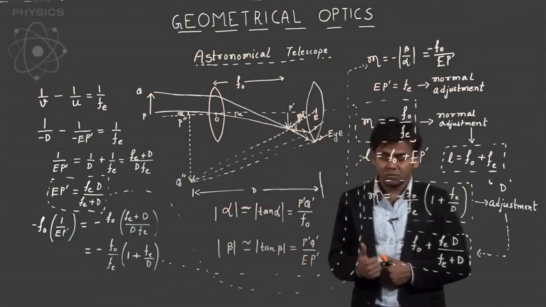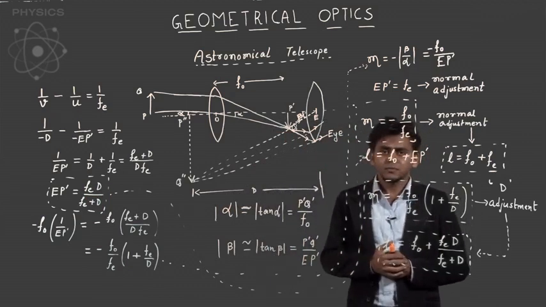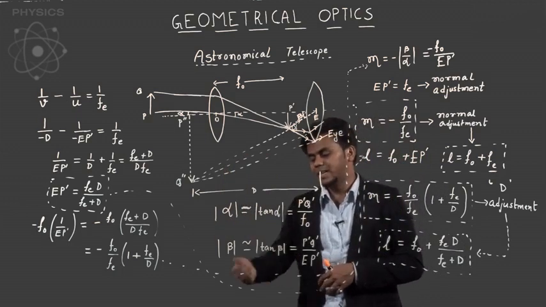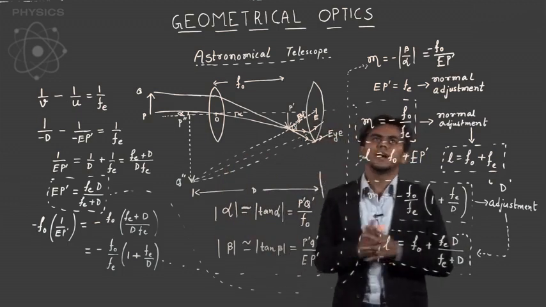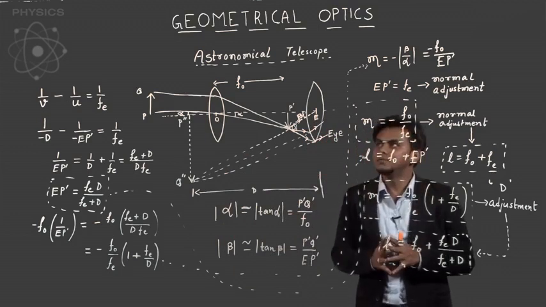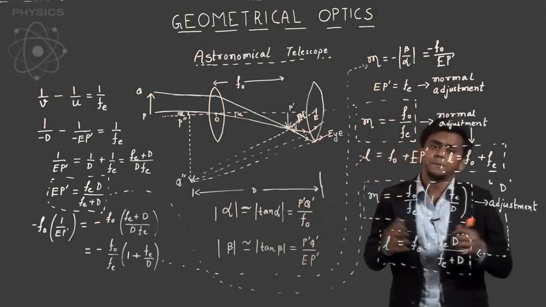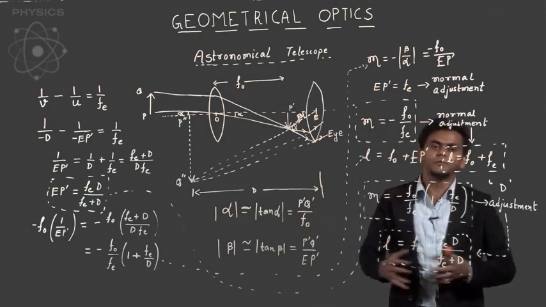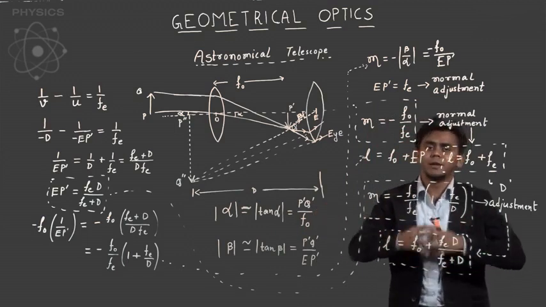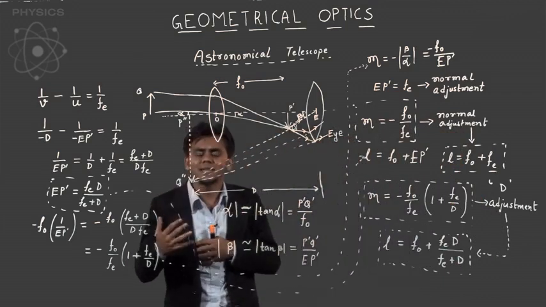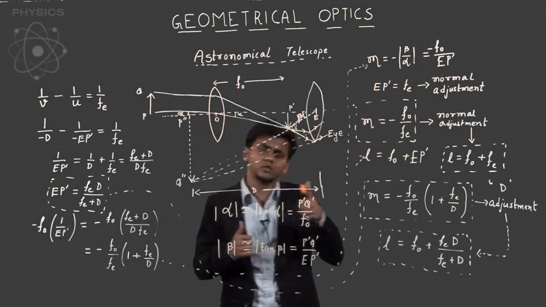And again, approximation is that the object is very far away. And for that situation, alpha equals tan alpha, beta is equal to tan beta. And keeping all these things in mind, this pretty much sums up the idea about telescopes. And this completes the topic of geometrical optics over here. We started from the treatment of light as rays. And those rays are perceived by my eyes as traveling in a straight line. That is rectilinear propagation of light.